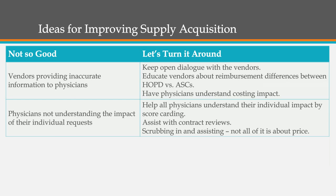Because if their items are going up, I know I had a problem with suture. I lost an Ethicon contract because of my last GPO. They decided to no longer carry Ethicon. So I had to go to the doctor and say, what you were originally paying $360 for 36 is now going up to $792. Is there something we could use to get us through? There is something that is very much comparable to it. Would you mind using that until we can get this? And they're very receptive to it if you explain to them.